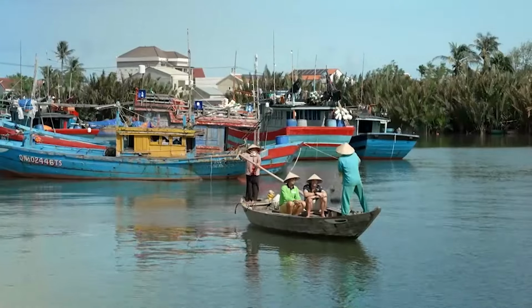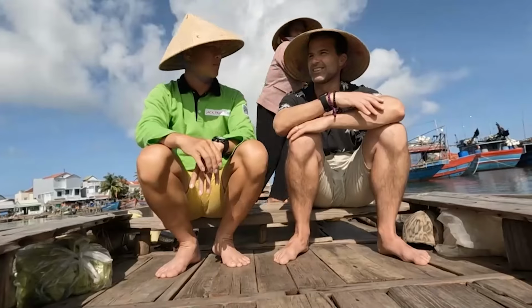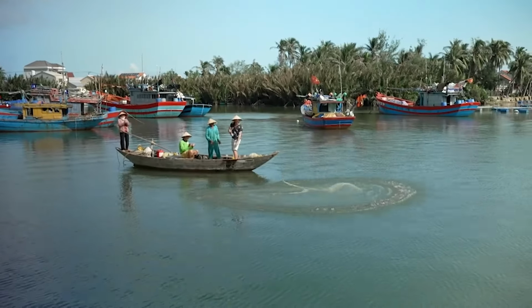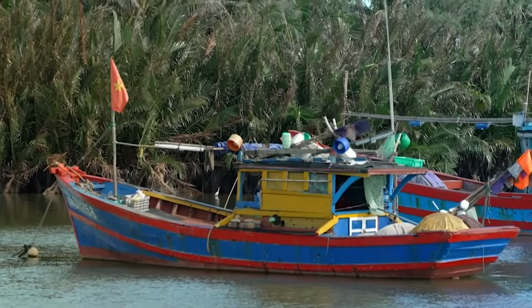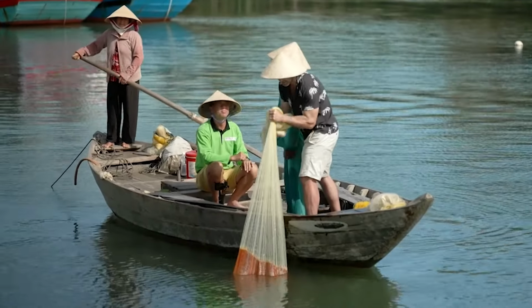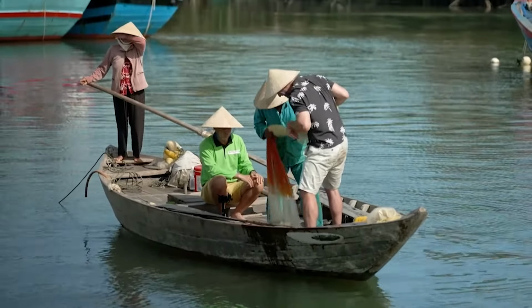And then there's the masterclass in ancient fishing techniques. Big spin. Oh, wow. So the net weighs 8 kilograms. So yeah, that net weighs 8 kilos. 8 kilograms. Oh, yeah. That's pretty good. Let's see if I catch any fish, though. I've got a good feeling about this. One fish, one beer. Okay, I'll tell you what. No fish, no lunch. Fish, you say fish. Fish. Oh, only mud and water.